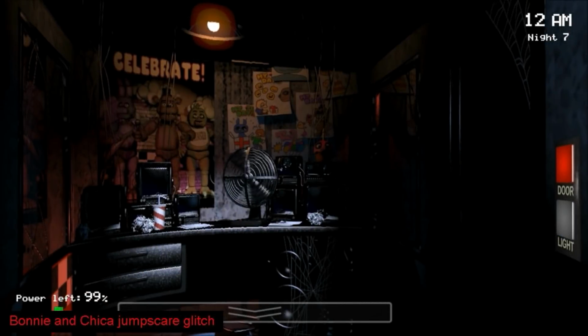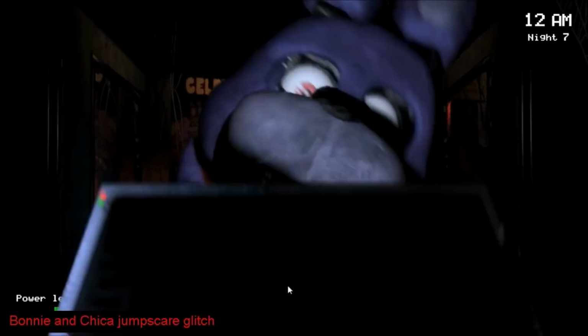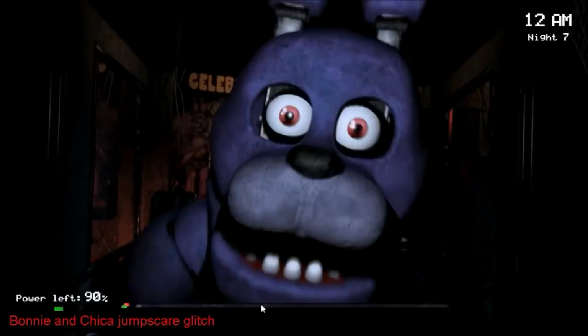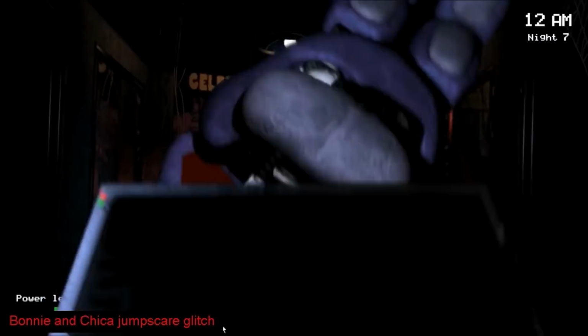Bonnie and Chica jump scare glitch. There's a really old video up on YouTube which shows off a glitch in the first Five Nights at Freddy's game, which would only occur in earlier versions of the game. This glitch would involve having Bonnie or Chica arrive in your office, and as soon as their jump scare would start playing, to rapidly open and close your camera. This would set their jump scare into a loop and would prevent the player from dying until they stopped flipping the camera up and down. This glitch was eventually patched in a later version of the game and can no longer be done.